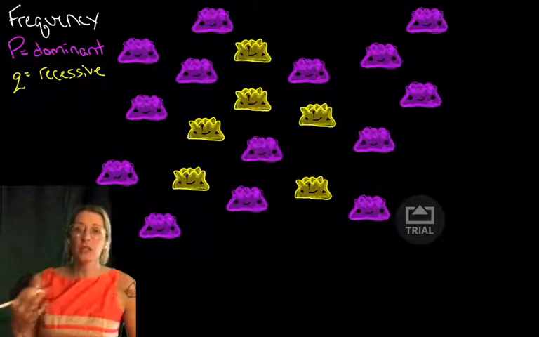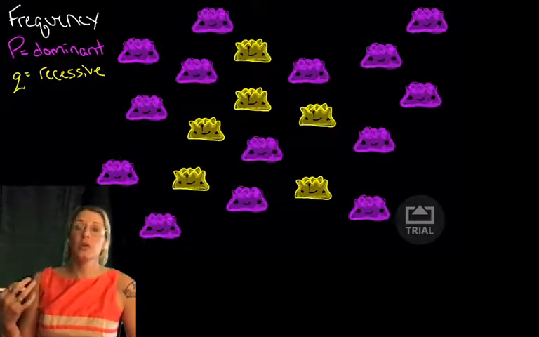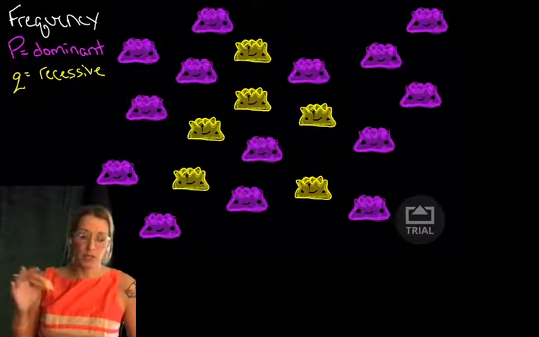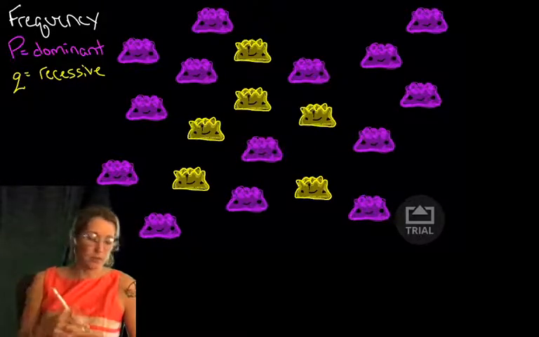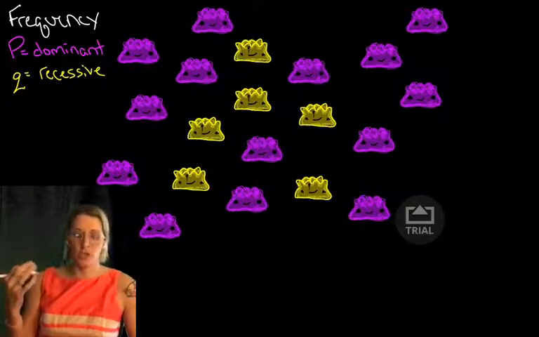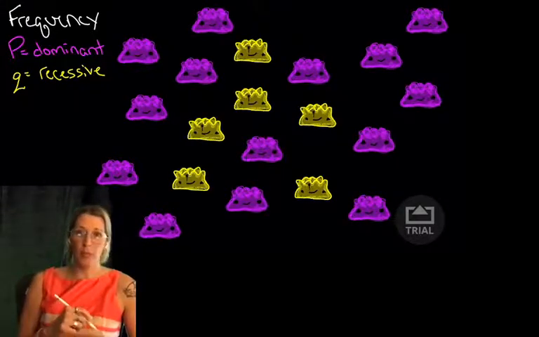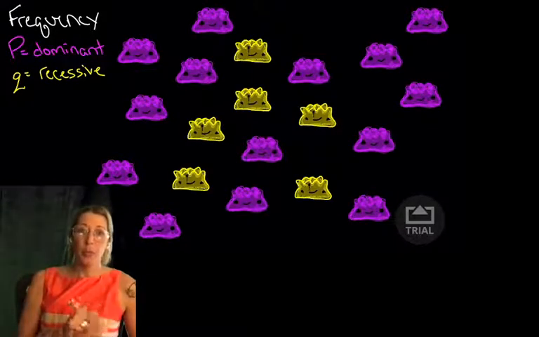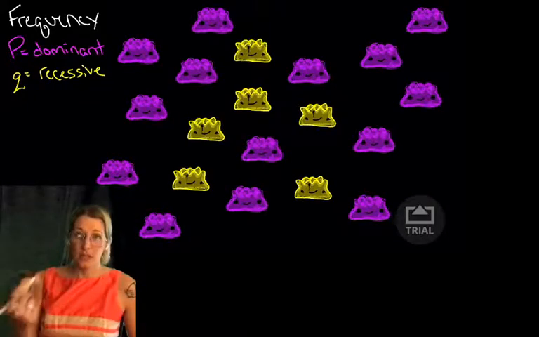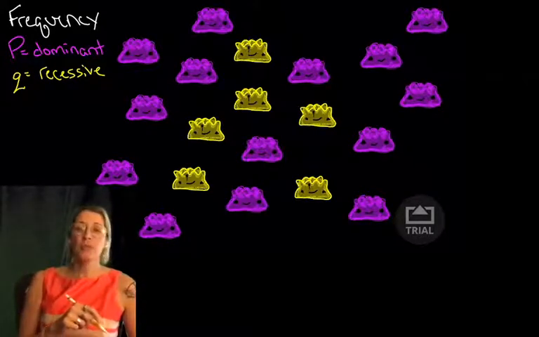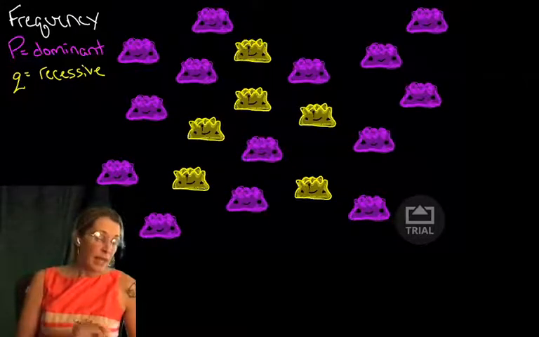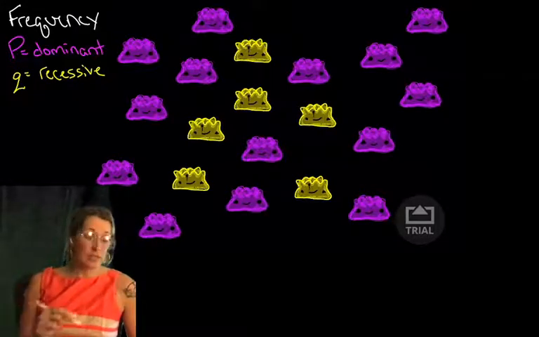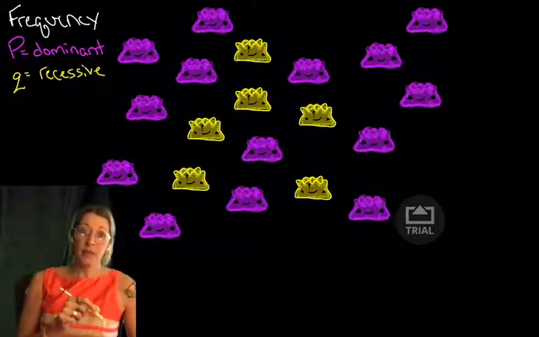So let's talk about this whole Hardy-Weinberg equilibrium thing. We're going to get to alleles. We're going to start with phenotypes. We're going to get to genotypes. We're going to start with phenotypes because it's easy, I think, to start there, to first just think of this in terms of a phenotype. So if we have our imaginary cute little blob population here, the purple blobs are representing the dominant phenotype, whereas the yellow blobs are representing the recessive phenotype. And in Hardy-Weinberg calculations, the P represents the dominant phenotype and the Q represents the recessive phenotype.